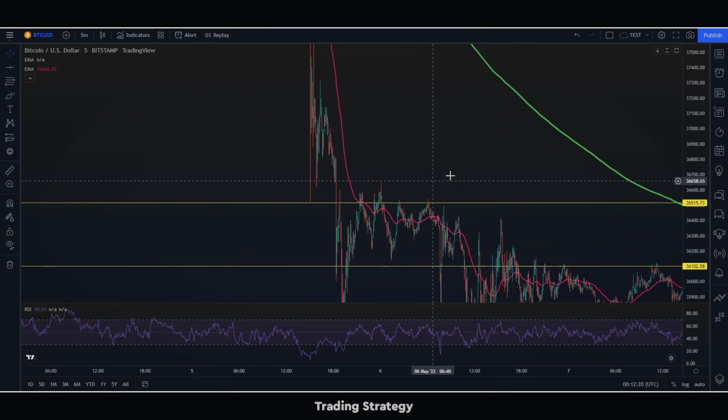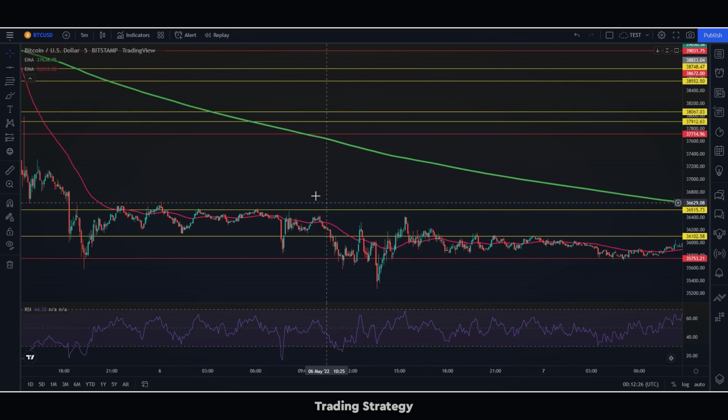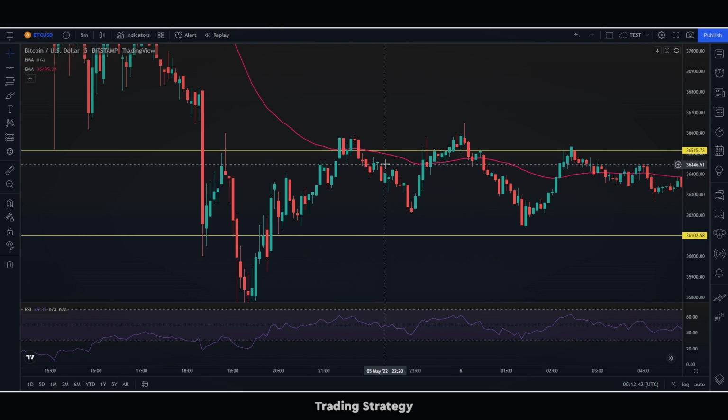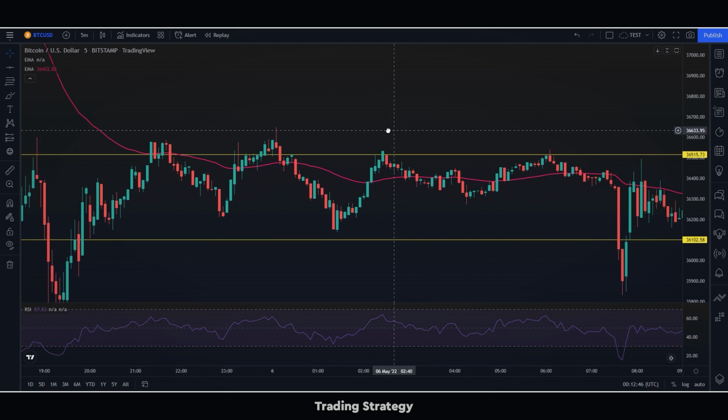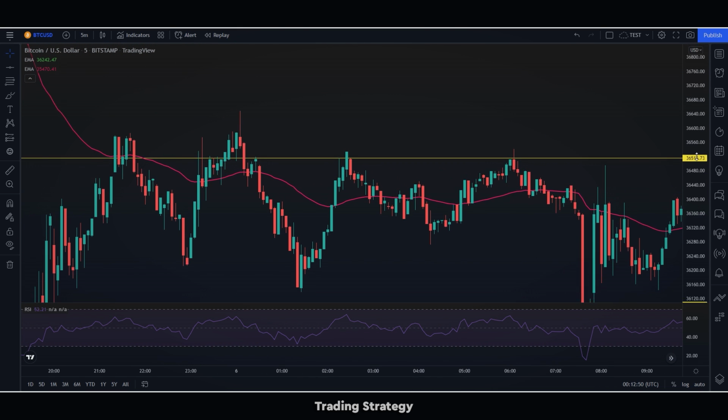Let us now see an example of a sell operation. First of all, we will wait for the price to be below the EMA of 100 and if possible below the EMA of 50, although this is optional for greater security. We will sell when an engulfing candlestick pattern appears in a resistance zone.